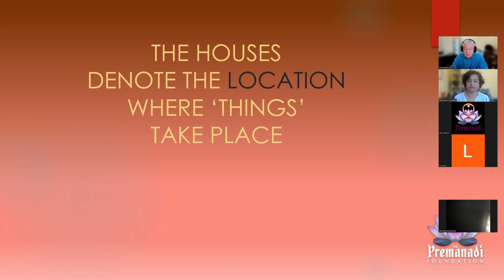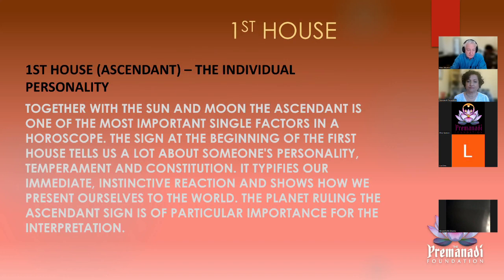Is it going to be to your mother? Is it going to be to your work? Is it going to be to your neighbor? Is it going to be to your siblings? Is it going to be to the arts? So the houses are critically important because they tell you where stuff is going to happen. Okay, so the first house is the house of the ascendant, and it's the house of the individual personality.